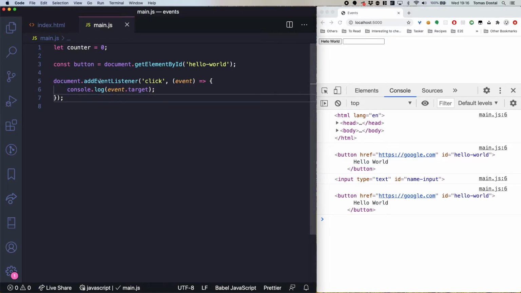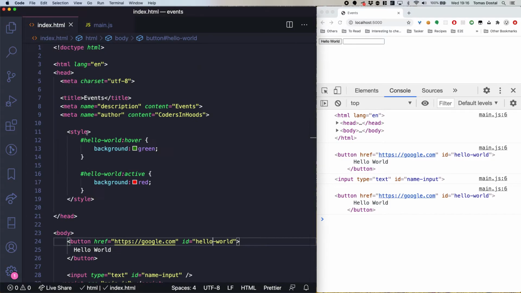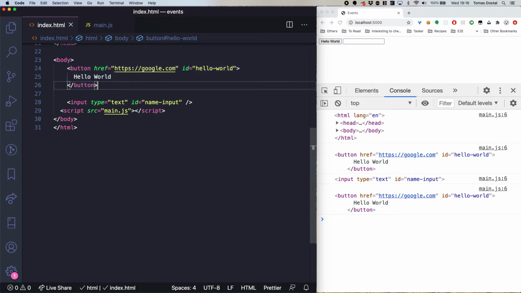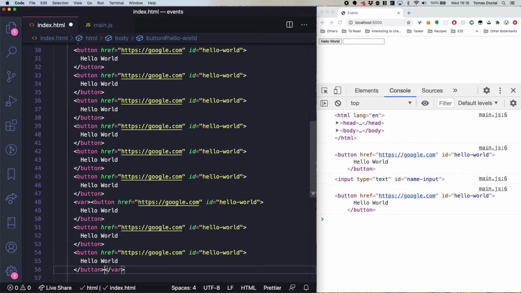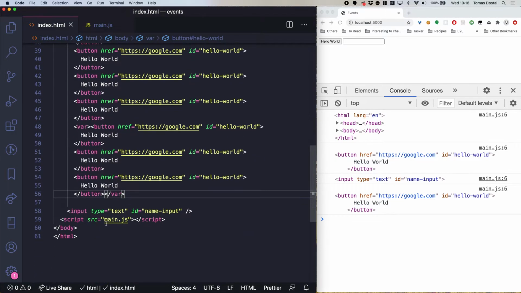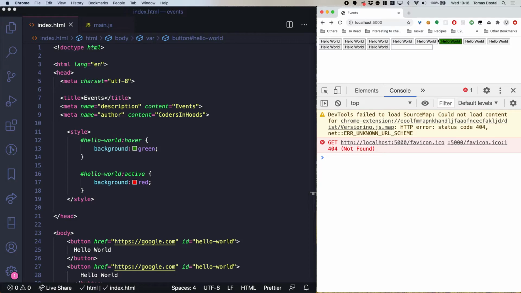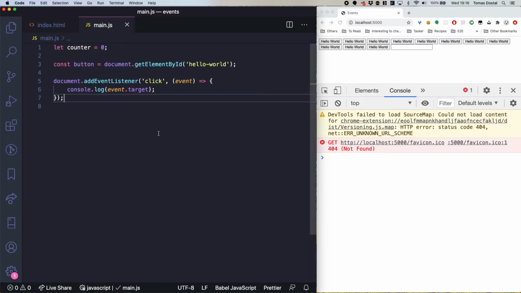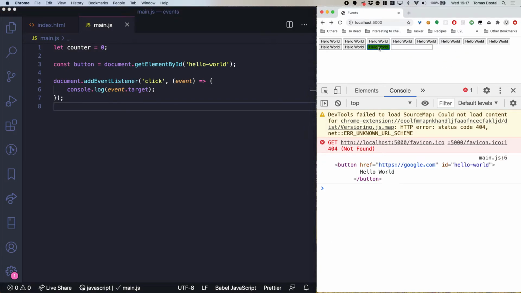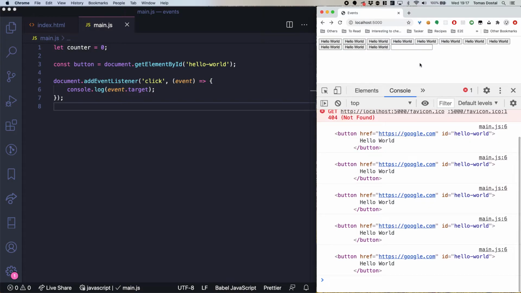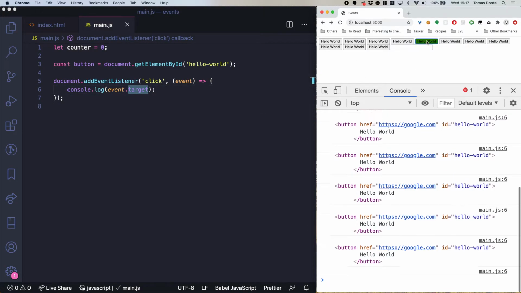Okay. The useful thing about this could be also, imagine that you would have 100 buttons in here. I'm not gonna do it 100 times, but if I take this and do many buttons, not sure why there is a bar. Right, so I have all these buttons in here. Once you actually need to worry about performance or just to make it a little bit cleaner in your code, you don't need to add 100 event listeners. You can just add one event listener for document, or if you have some parent element on these buttons or something like that. And then when you click on them, it will show you the different button that you clicked on. So you will have one event listener for all the buttons, and then you can use the target and from that decide, okay, I clicked on this button or that button.